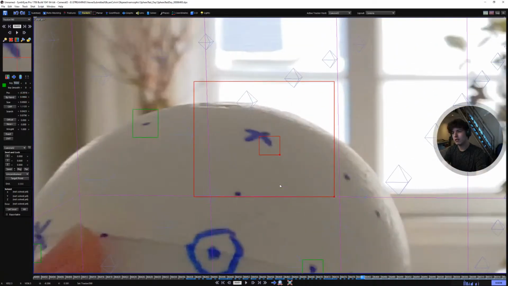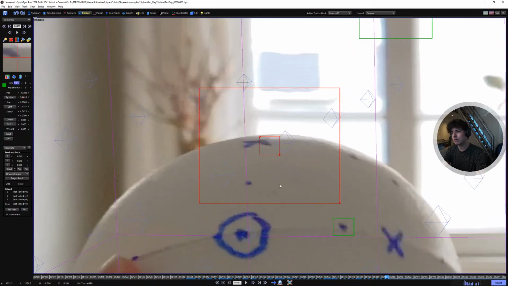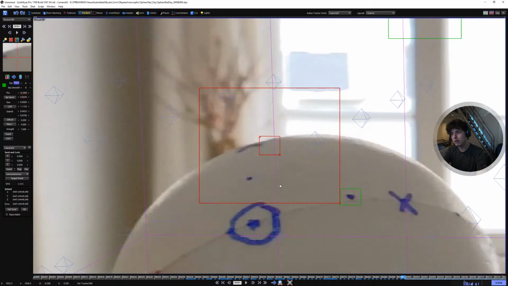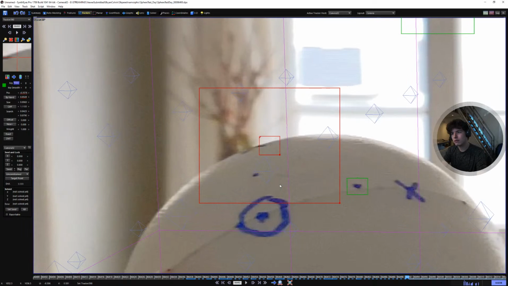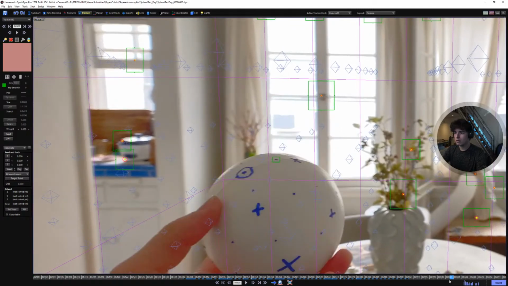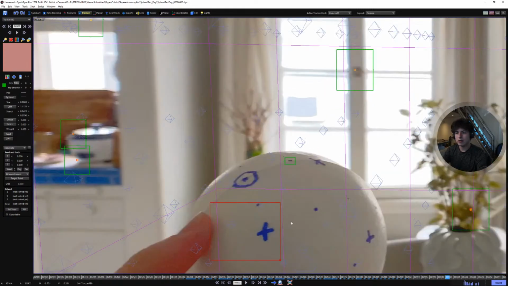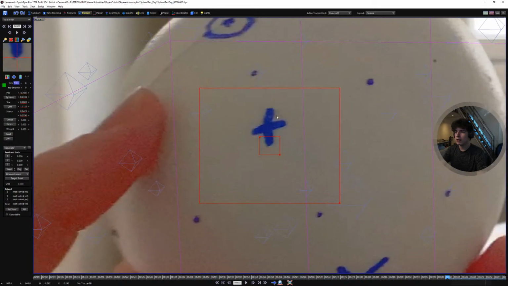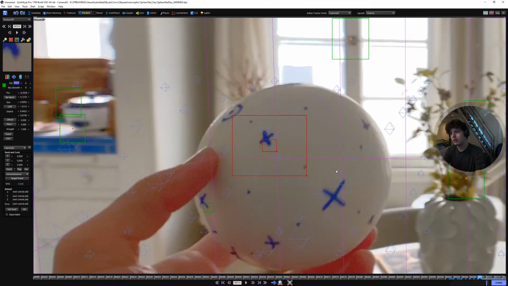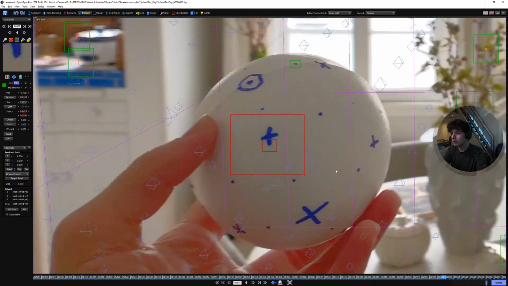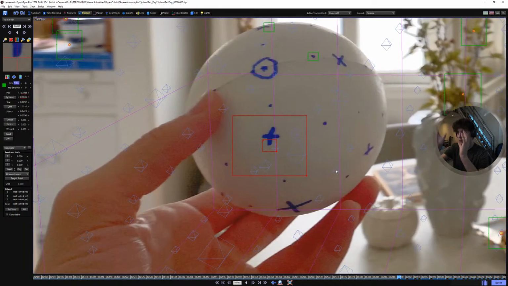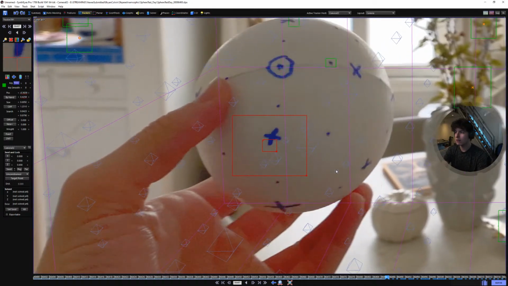Almost done. At least, again, you would want to track most of these points if you can, but for me, I just want to blast through this. Be gone. Okay, let me track the big obvious X. I'm trying to track points that are at least on the most concave portions of the ball in relation to the camera. Because if I'm gonna get away with tracking so few trackers, I might as well make sure that they are at the proper depths and quadrants of the ball.